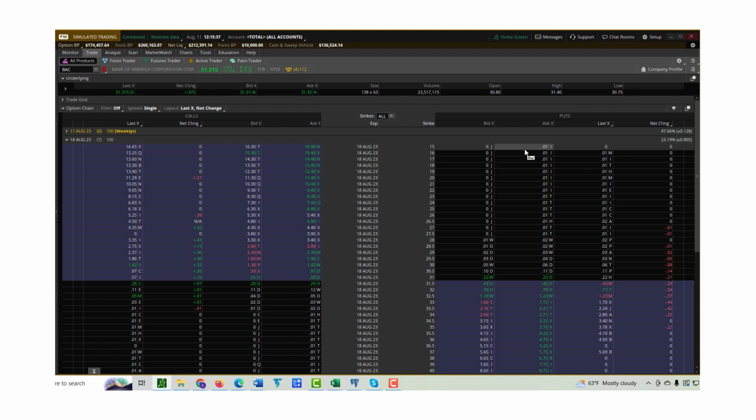So let's say that you've determined you want to buy a particular option. Let's say that you want to buy the option for Bank of America with the August 18th expiration date, and that you want to buy a call option with the 28 strike. So this is it right here. And the way this particular options chain is set up, you can see this column is the bid and this column is the ask. So for the 28 strike call option, the bid is 330 right now and the ask is 340.